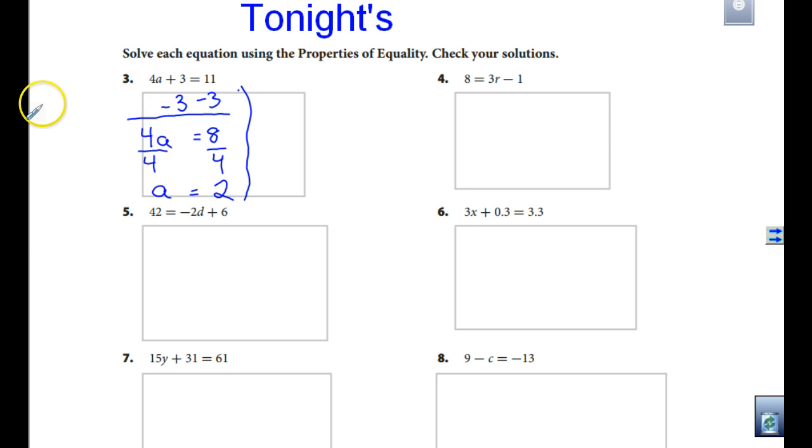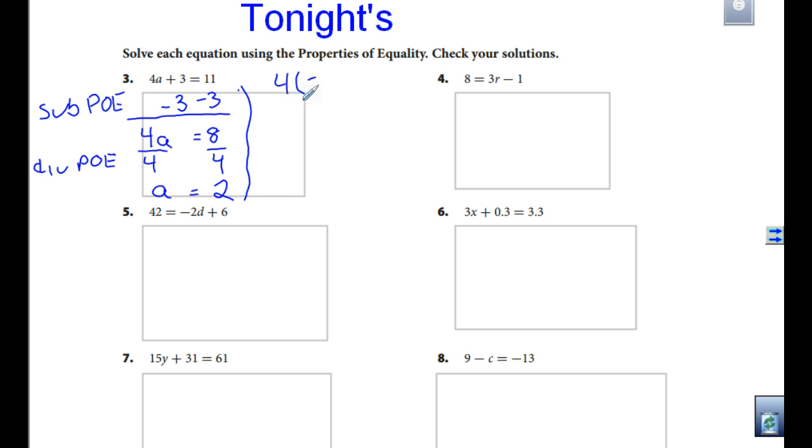Later on, we're going to throw in, okay, that's the subtraction property of equality, this is the division property of equality, and we're going to have to give names to each step. And if you're not writing the steps down, obviously we can't label them. So we definitely have to do this.